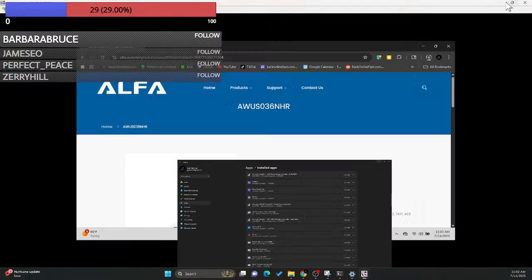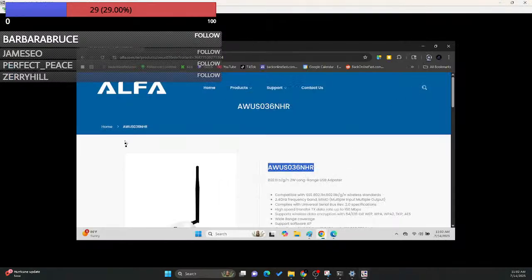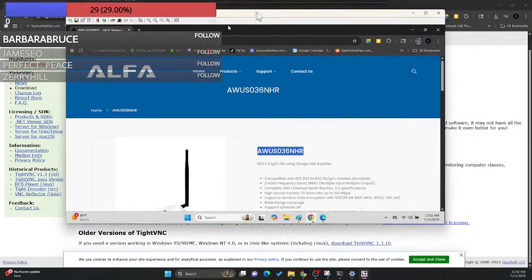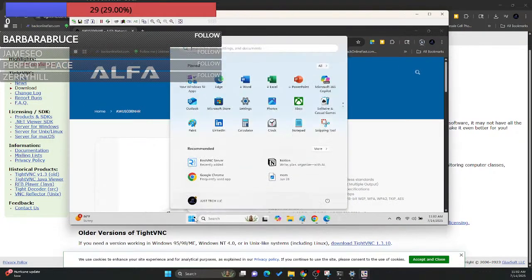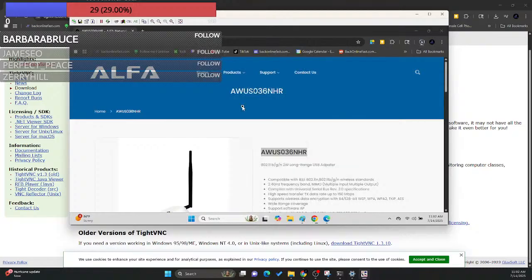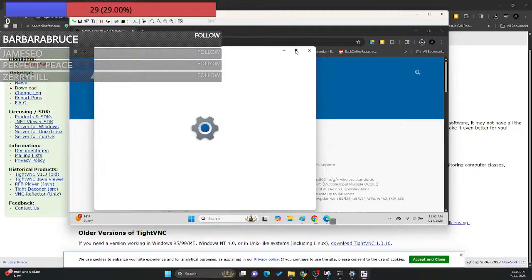So this is, no, actually this is my computer. So I'm gonna stay in the browser here. So we're gonna go in here. We're going to our settings.